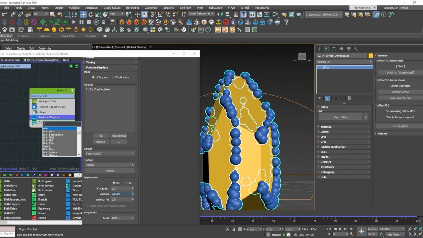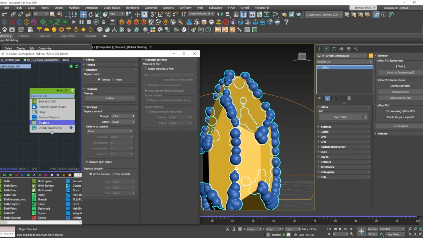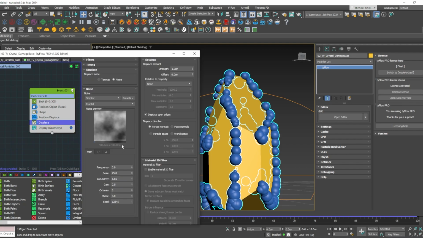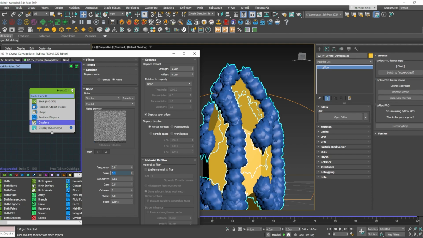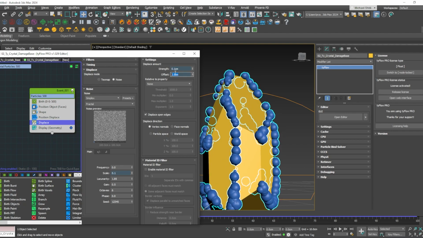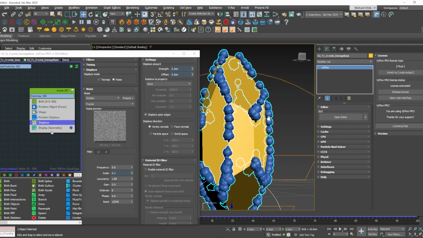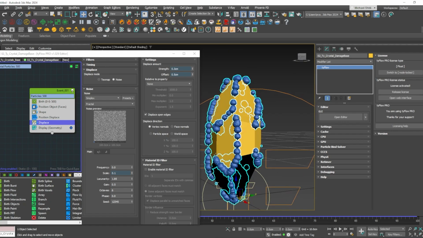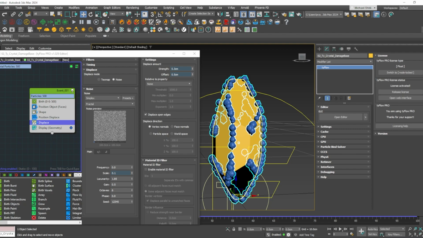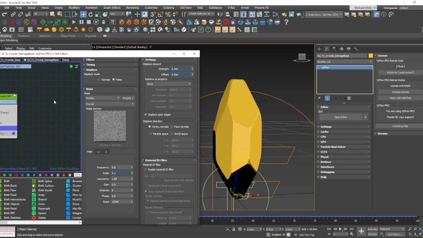We can also play around with displace by noise. Let's do 0.1. Let's do 0.1, 0.5, 0.3. Yeah, I think it kind of works. So now let's hide those.